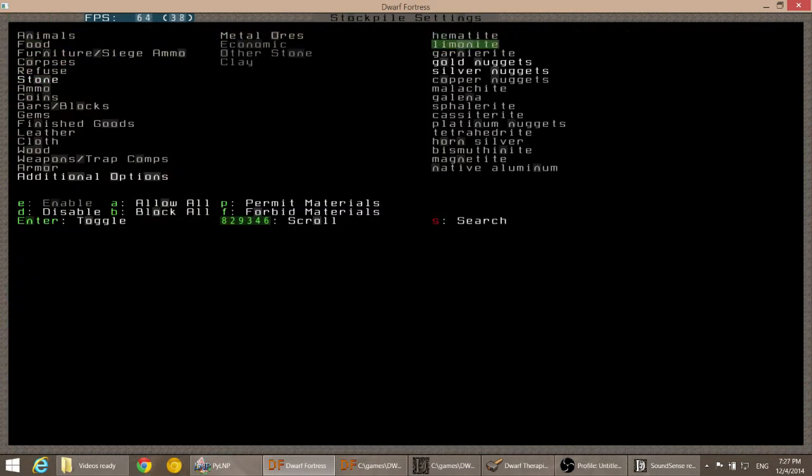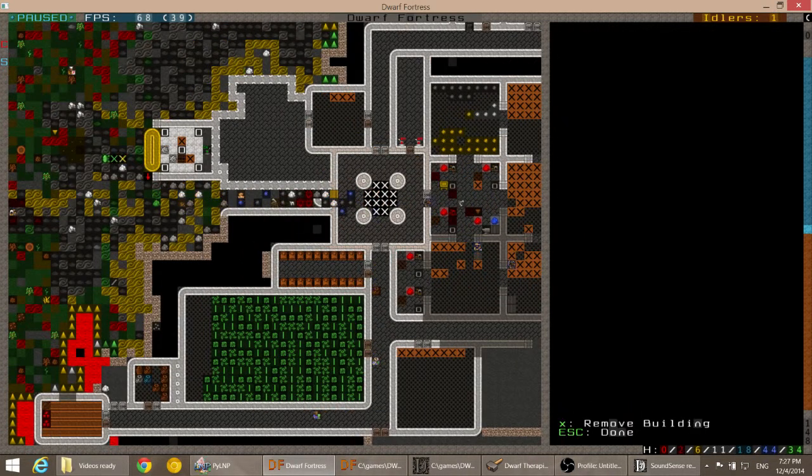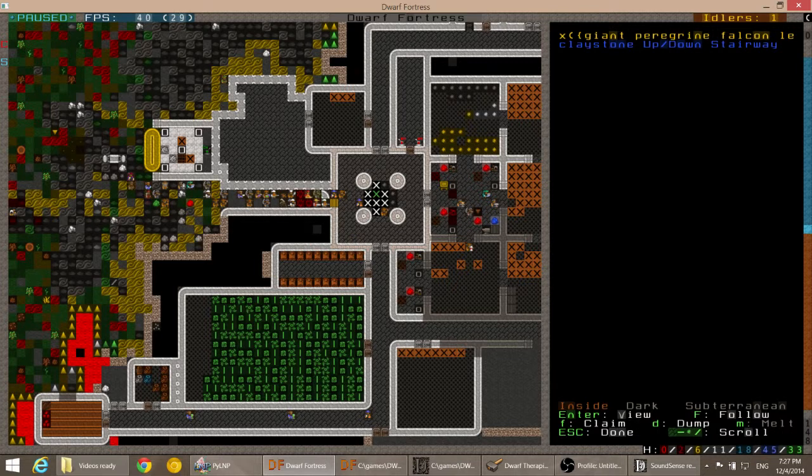Why don't you... Yeah. See, if we had more silver nuggets, they would have been brought up by now. No, no, no. Forbid. Forbid all. Gold, silver, tetrahedrite. There we go. Now people will be carrying tetrahedrite up here as well. It'll be awesome. But you know, whatever. It's fine.